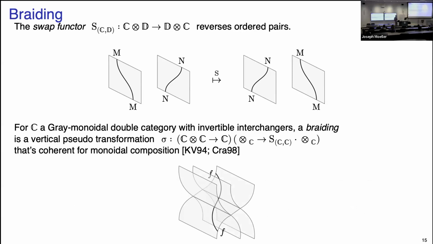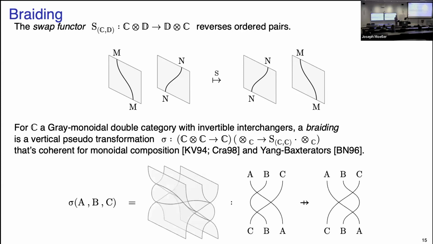And for us, this is basically going to mean if we have a surface diagram like this and we paint string diagrams onto the surfaces, then they have well-defined interpretations. It also has to be coherent with respect to the Yang-Baxterators. The Yang-Baxterators are categorifications of the Yang-Baxter equations, which relate the two ways of reversing the order of three things using three braidings. So here I've tried to draw such a thing, with the boundary shown here.